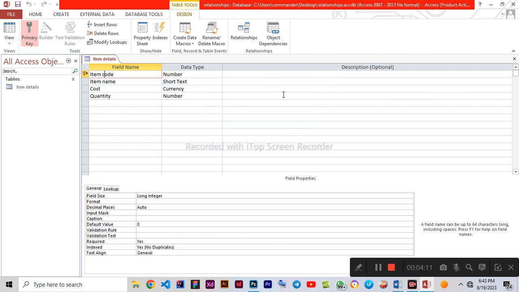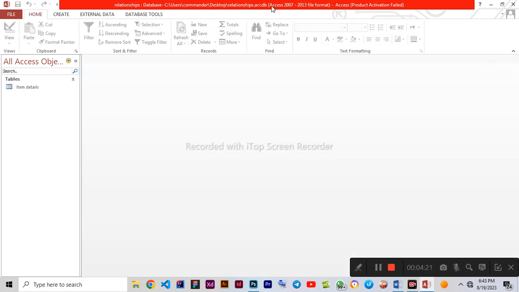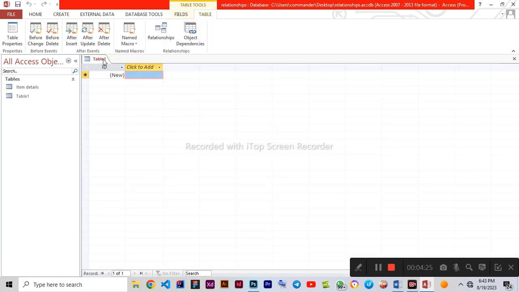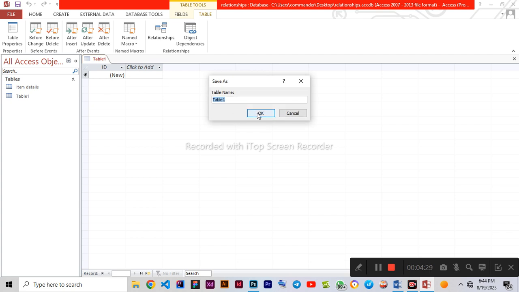After doing that, we have our item details in the store. These are the items contained in the store. Now we can have another table, the sales table. You come to Create, then Table Design. You save it as Sales Details.